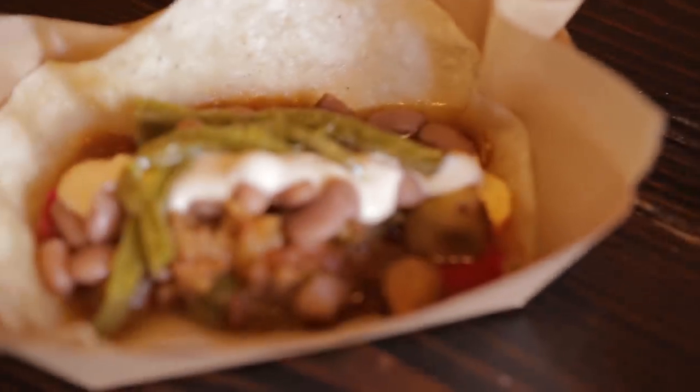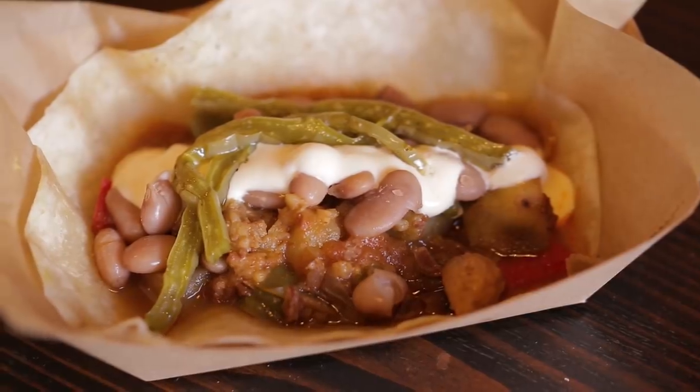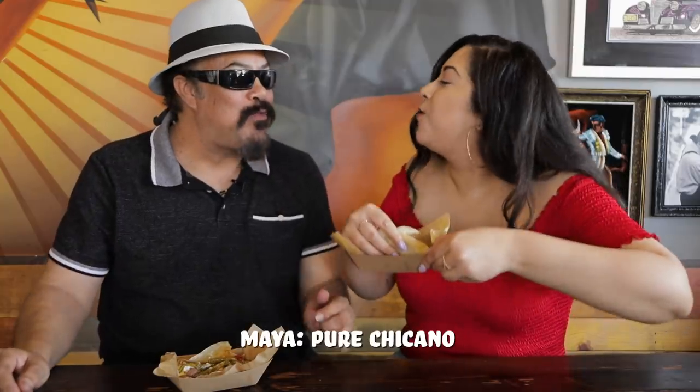All right. Mmm, it's very creamy. Very rico. The flavor is very cool and soft and light. It's not like a super heavy taco. It's like grandma style. Puro Chicano.